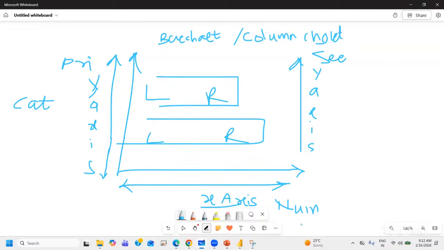But it will interchange the data which it takes. Y-axis will take categorical data, X-axis will take numerical data. That's the only change in the case of a bar chart because it is from left to right. Right? It is from left to right. Sleeping line, standing line.